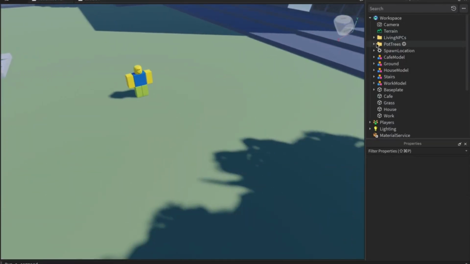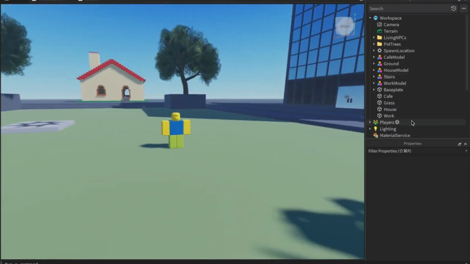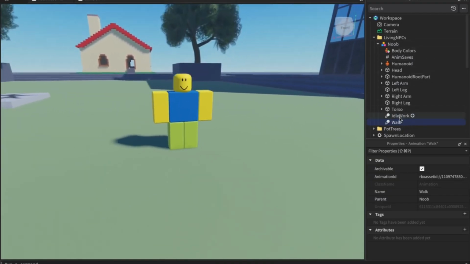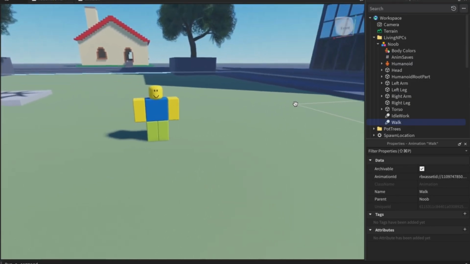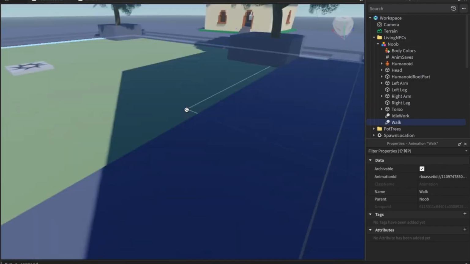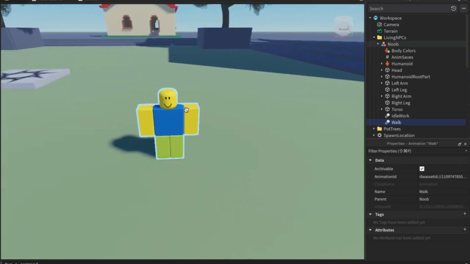So as you can see here, I got this NPC, living NPCs. You remember the living NPCs from where we placed it inside the replicated storage. So just gonna place it there, and then we have the noob here. After that, we got these two animations here. They're brand new, so make sure you get the animation. This one is for the idle and this one is for the walk. You can just create the animation and then name it. I like to name it so that it feels better: walk if the NPC is walking, and idle when the NPC is staying in one of those parts, just minding their own business.